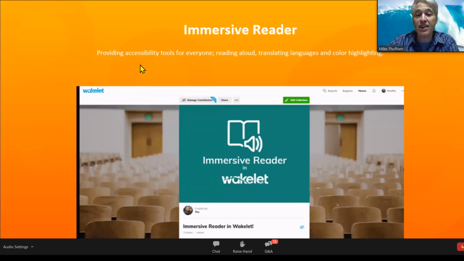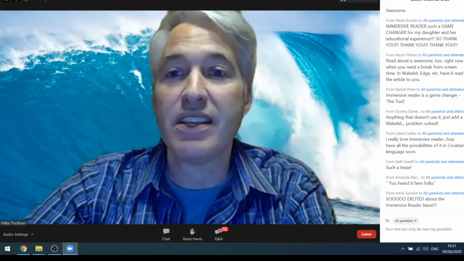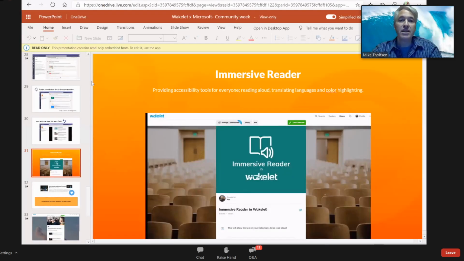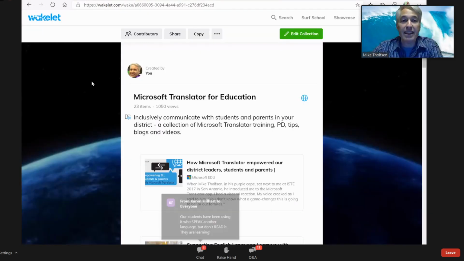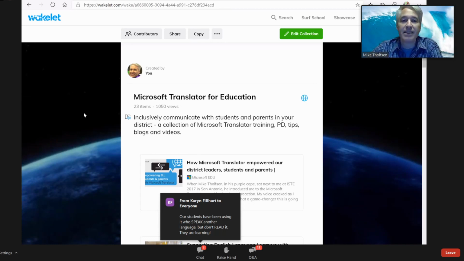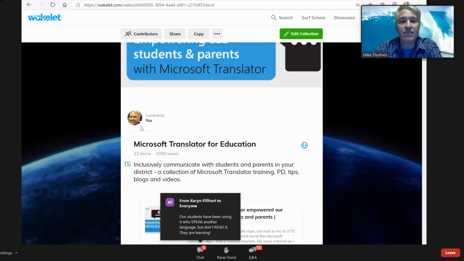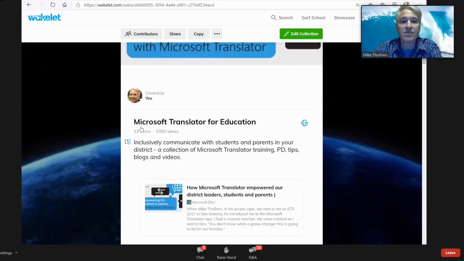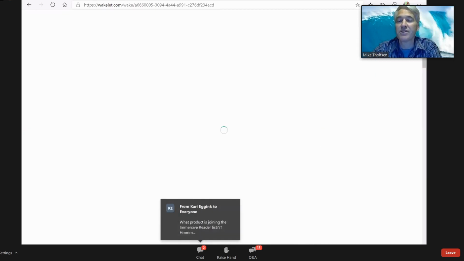So I'm going to share here, and I will show a demo of Immersive Reader for people who've never seen it. Give me just a second. So here I am in the same translator. This is the Wakelet collection I made on Translator. And for those of you that maybe haven't ever noticed, there's this little Immersive Reader icon hovering next to any of these places where there's a little text. So in this case, I'm going to click this right here. And what it's going to do is launch this special screen that's called the Immersive Reader. And I'll walk and talk through what this is and how it works.